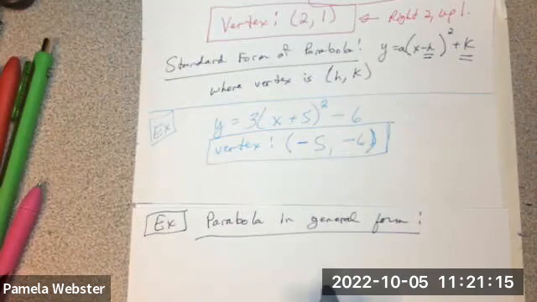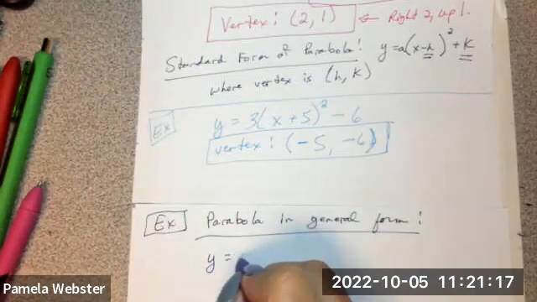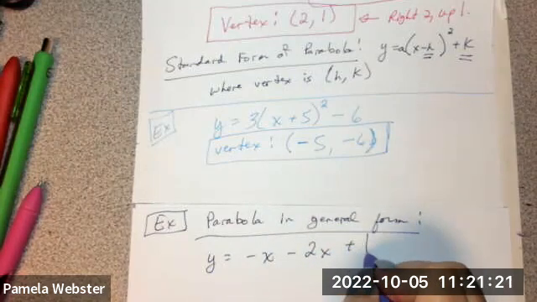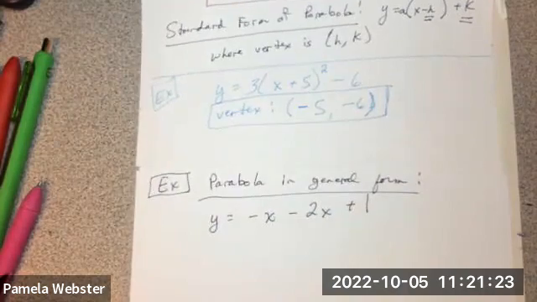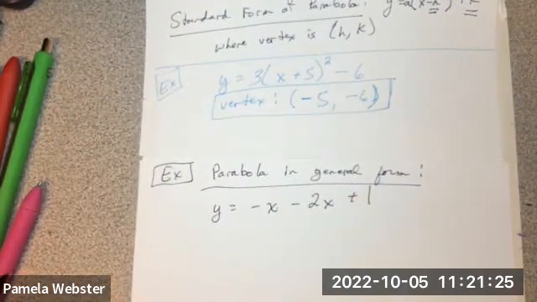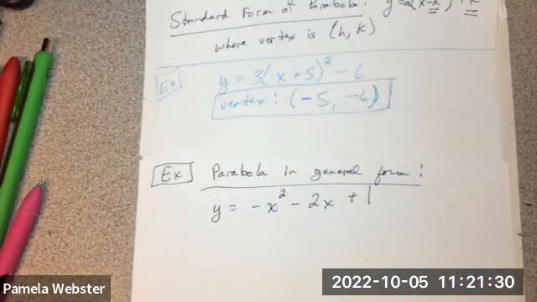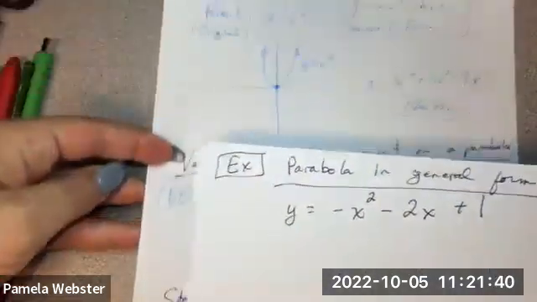So I've got one right here. y equals -x squared minus 2x plus 1. That's my example. We're going to do this one first because it's got an even number in the middle. Sorry, I left off my exponent. Okay. So when I look at this, let me pull this back down.